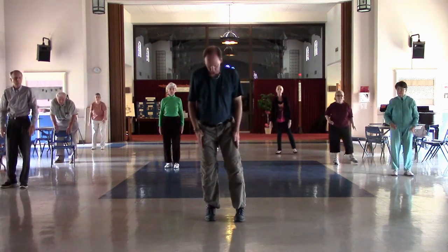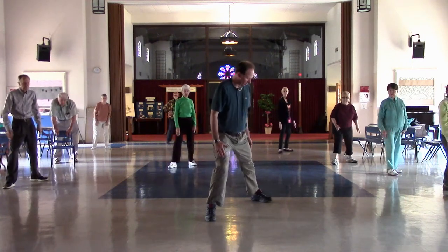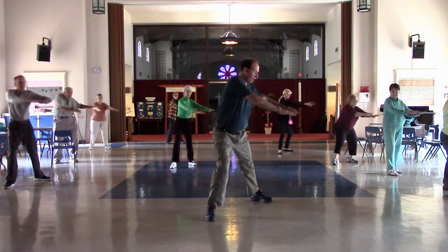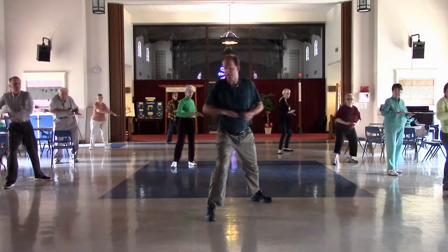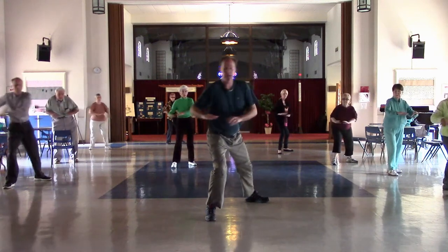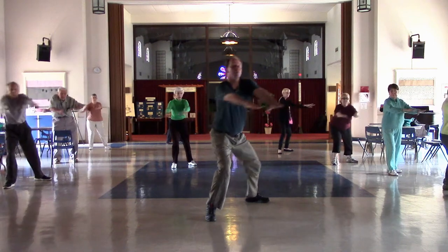So again, about shoulder width apart, back leg straight and foot turned. Now we're gonna go counterclockwise. First it's the arms, and then the shoulders, a little bit more of your spine, and then shift the weight. Inhale when you pull in, exhale when you push out.